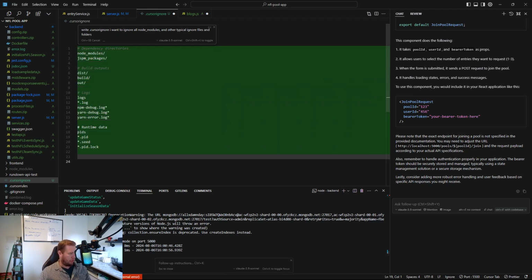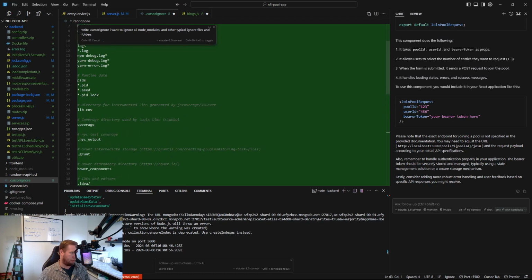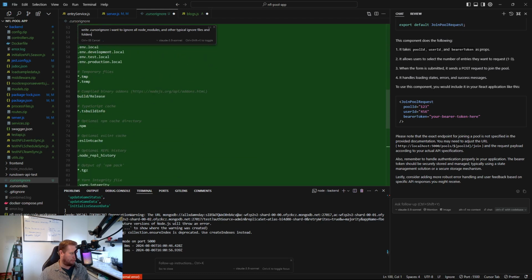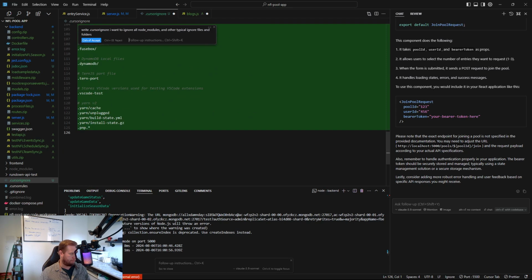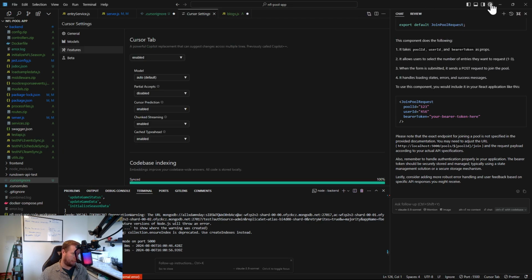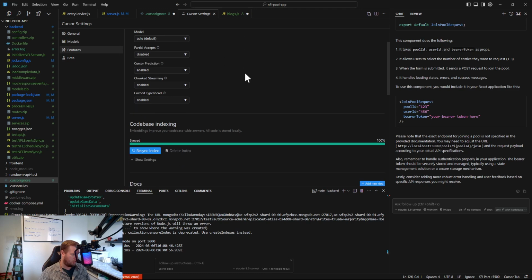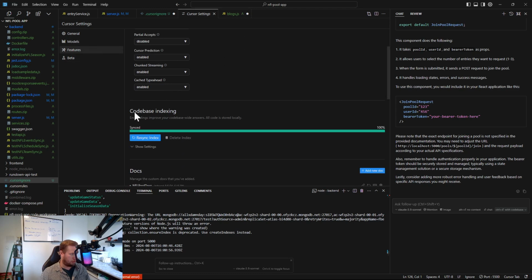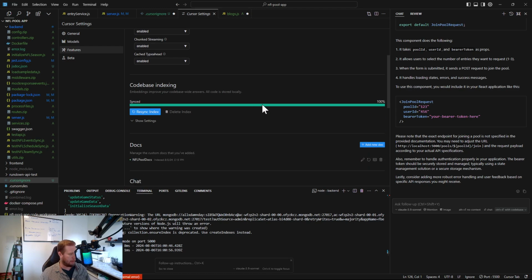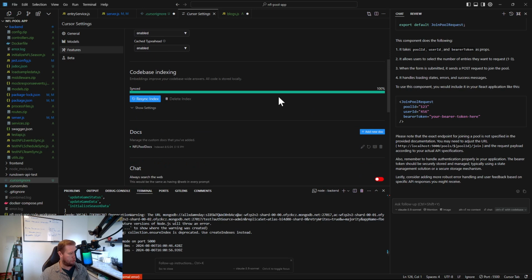And it should just go in and boom, write you a nice little ignore file right there. So you don't have to worry about, in settings, features, your code base indexing. So that will make sure it's just ignoring all of that context that isn't relevant for it and just going to bog it down and get it more and more confused.